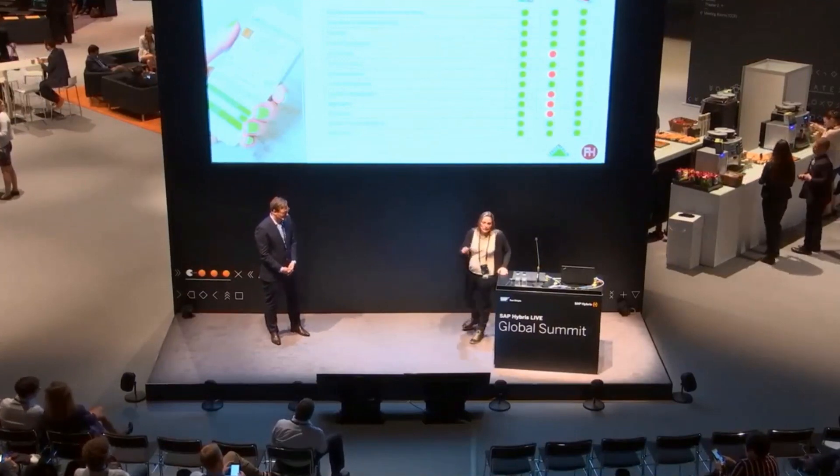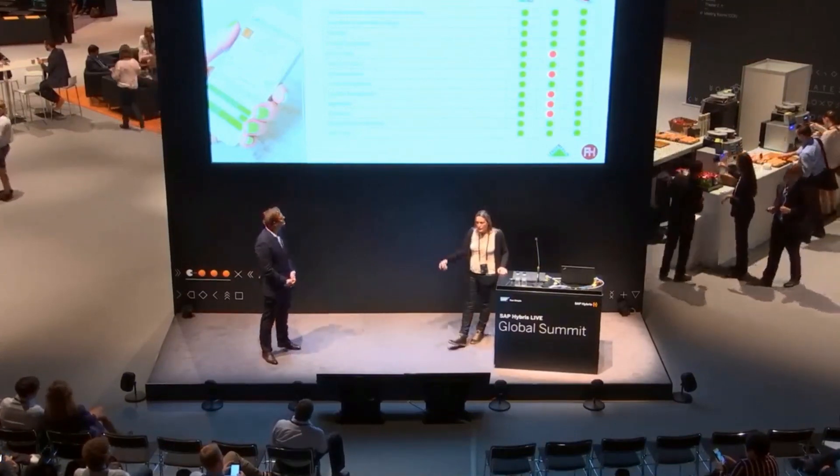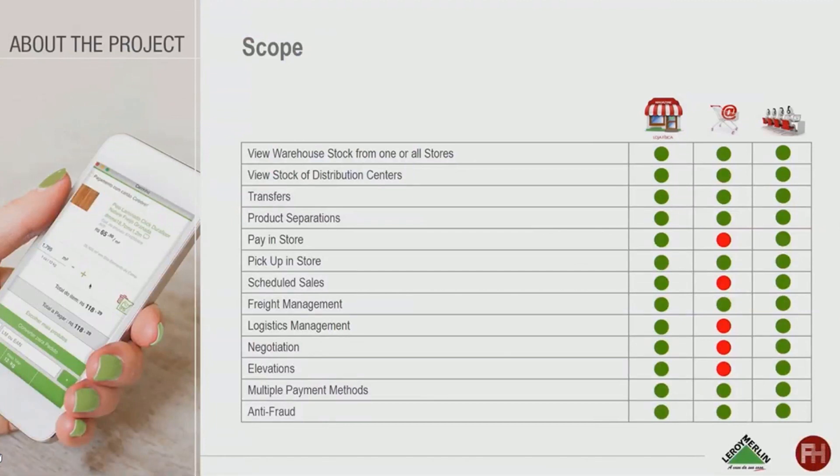As you can see from this landscape, doing this project first from a store point of view meant we had to implement many more things — like negotiation features and role-based authorization, because a manager doesn't have the same rights as a salesperson. Everything had to be managed within the project.